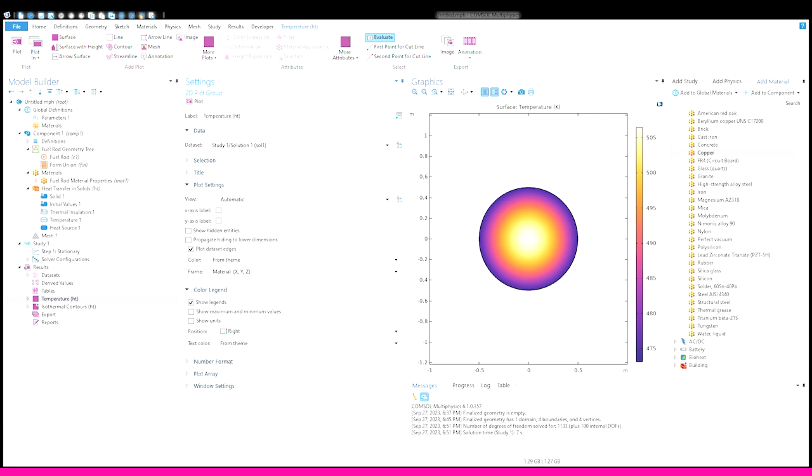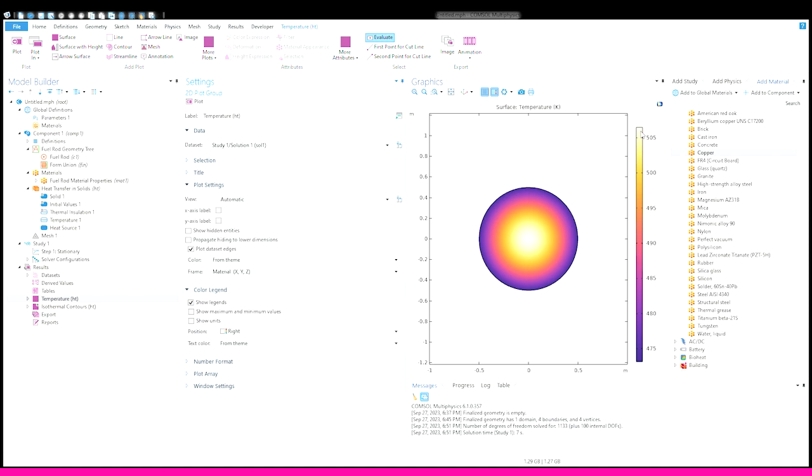So really, the best and most efficient way to express our results would be in a one-dimensional plot. However, COMSOL, and the way we set it up, I guess more specifically, is giving us a two-dimensional plot, which gives us more information than we need because of the angular symmetry. And also we can't really pick out numbers precisely. So you can see over here, it's somewhere above 505, probably not too much above, but if you wanted to report that exact value, you'd want to be able to do that.